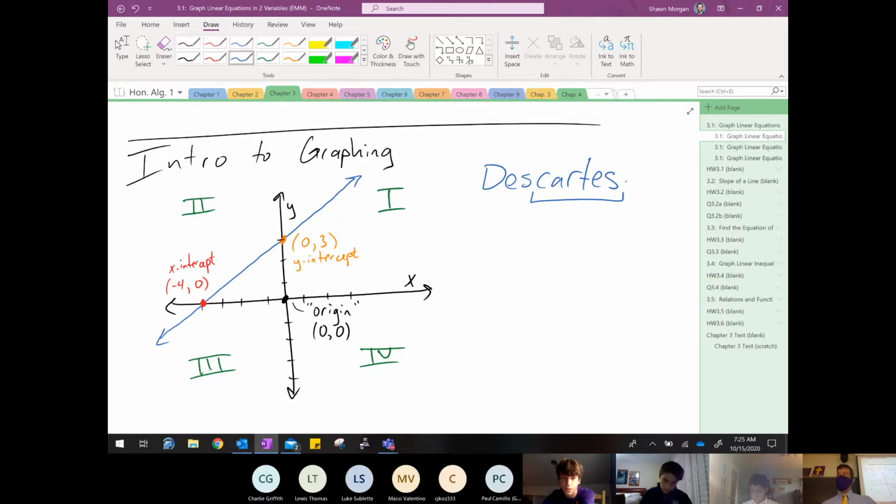Same thing for the x-intercept, except the x-intercept has 0 as its y-coordinate. Because again, you're on the x-axis, you're not going up or down any. So the y-coordinate would be 0. Whereas with the y-intercept, the x-coordinate is 0 because you didn't move left or right any. And of course, the origin there is 0, 0 because we didn't move to the left or to the right or up or down.